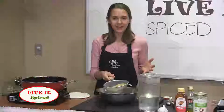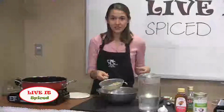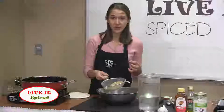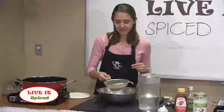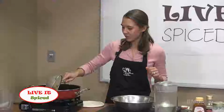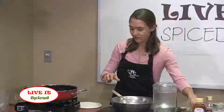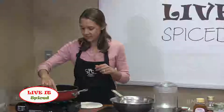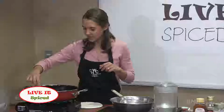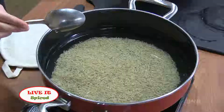Soaking the rice helps the rice to absorb a little bit of water so that when it comes up to a boil, the granule doesn't split open. And it does that in addition to removing some of the starch. So I'm going to go ahead and pour the rice into the water right now. And just give it a stir. And then you have to wait for the rice to come to a boil.